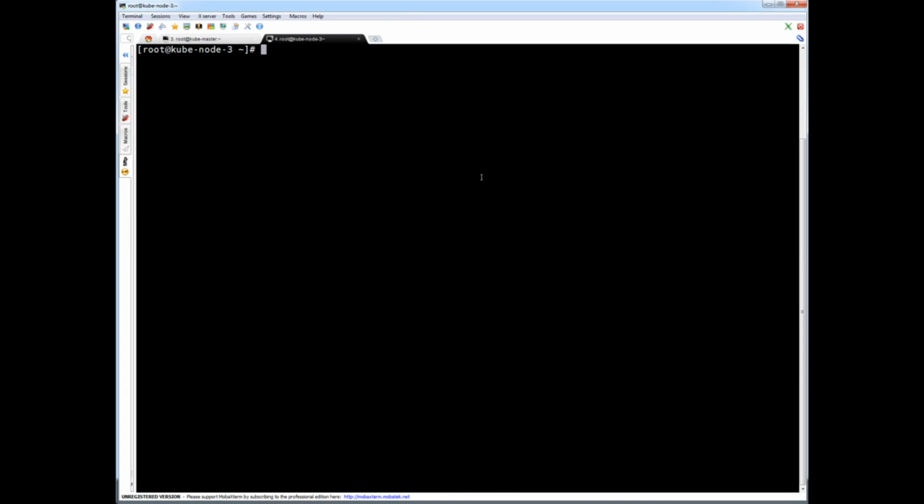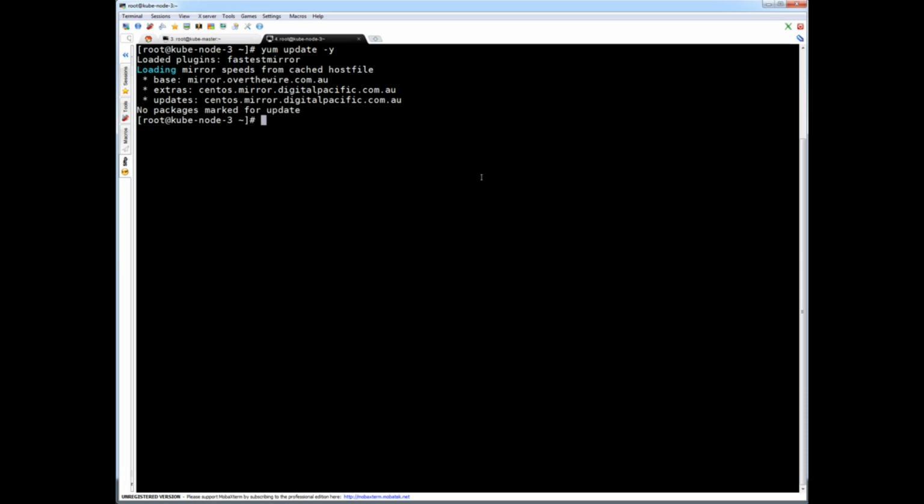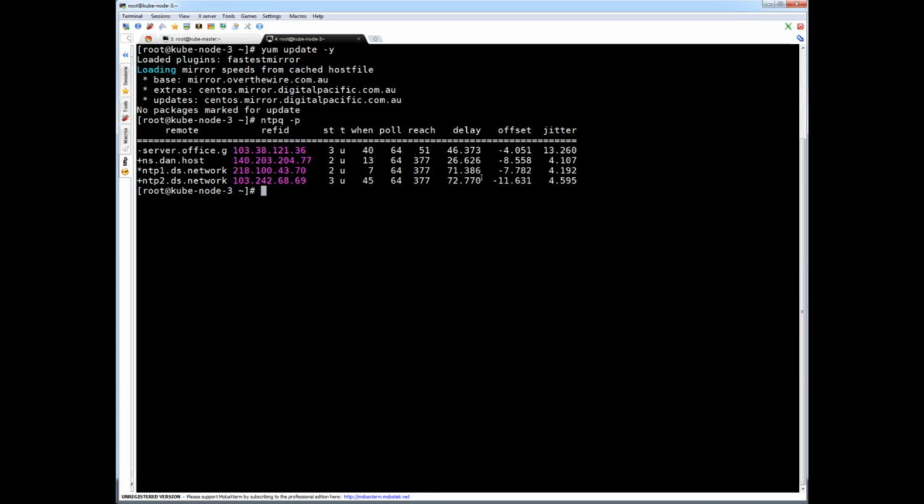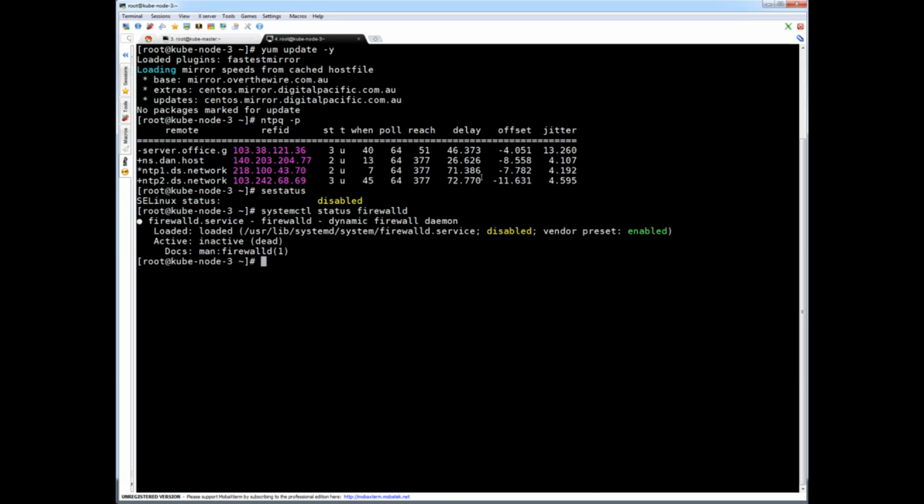I already did yum update, but let me repeat it in case of some changes. My system is already updated, I'm sure, because I updated it some time back. Okay, no package and NTP. You can see NTP is running, and SELinux status is disabled, and systemctl status firewalld, the service is disabled, that's good.